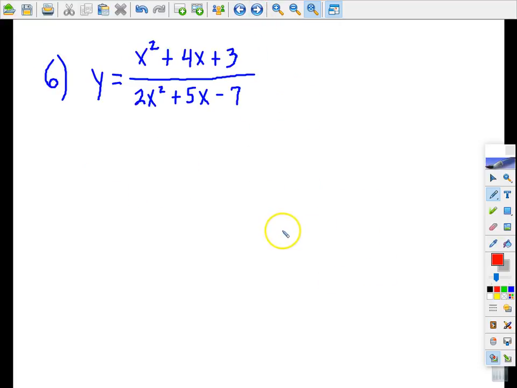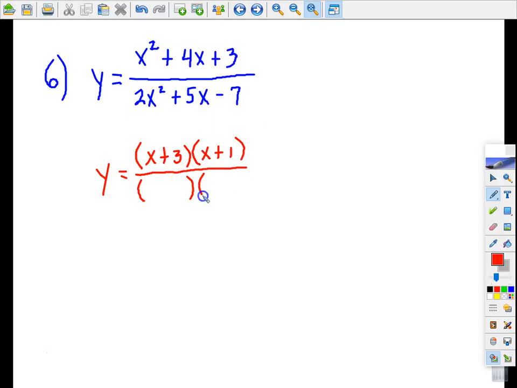Let's try another one. Well, the first thing that needs to happen is we need to see this rational function in factored form. So hopefully your factoring skills are really good. They're going to be really handy in this chapter. So I factored the numerator, and now I'm going to work on factoring the denominator. There is no GCF. I should look for that right away. You could use the box method here, but really there aren't a lot of options. In fact, for 2x squared, there's only one option, 2x times x.